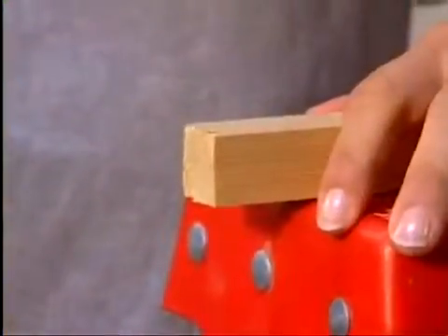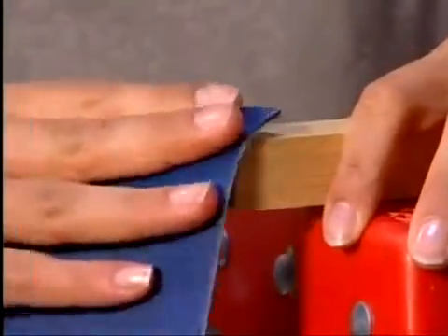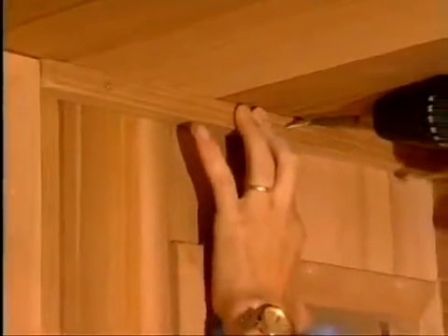The door is designed so that it can be properly aligned easily. The door is properly aligned when the space between the door and the door frame is equal on all sides. Once it is in position, the front ceiling moldings will keep the door in place. Measure and cut the ceiling moldings on either side of the door. Sand the exposed molding where it butts into the door casing for a clean look and install. It is recommended on all saunas to caulk the base to the floor — a silicone product is recommended.